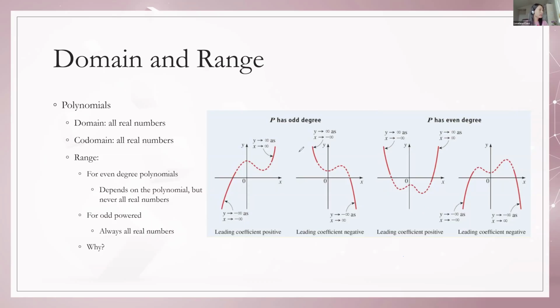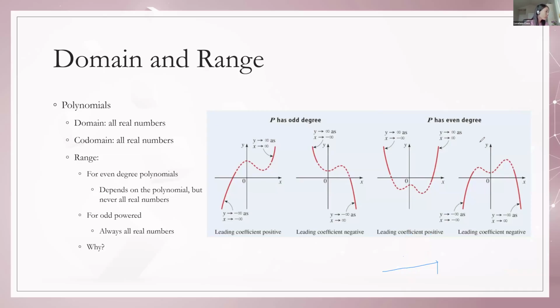And then, basically, if the leading coefficient is negative, then the polynomial graph is flipped across the x-axis, right? So if you have a quadratic with a positive leading coefficient, it usually looks like this, right? But with a negative leading coefficient, it usually looks like this because it's flipped, right? So it's the same with all these other polynomials.